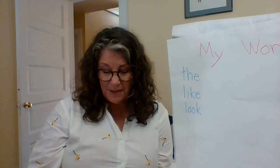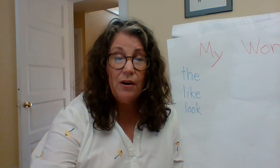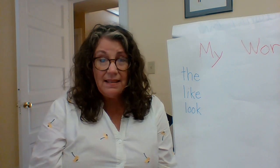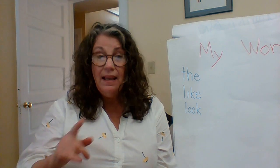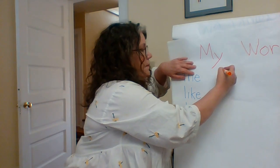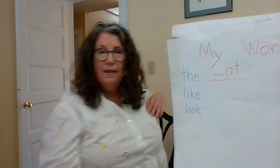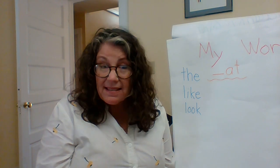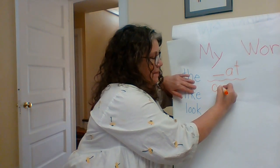I thought it might be extra fun on this page to include also some of the words in the word families that we looked at when we were in kindergarten. Remember, we learned lots of words that were in different word families, like the word family at, A-T. Lots of different words that end with the sounds A-T, at. I'm going to write A-T down, and then let's think of some words that are in that family. All right. Did you think of one? At. How about cat? Cat. C-A-T. I'm going to write that.